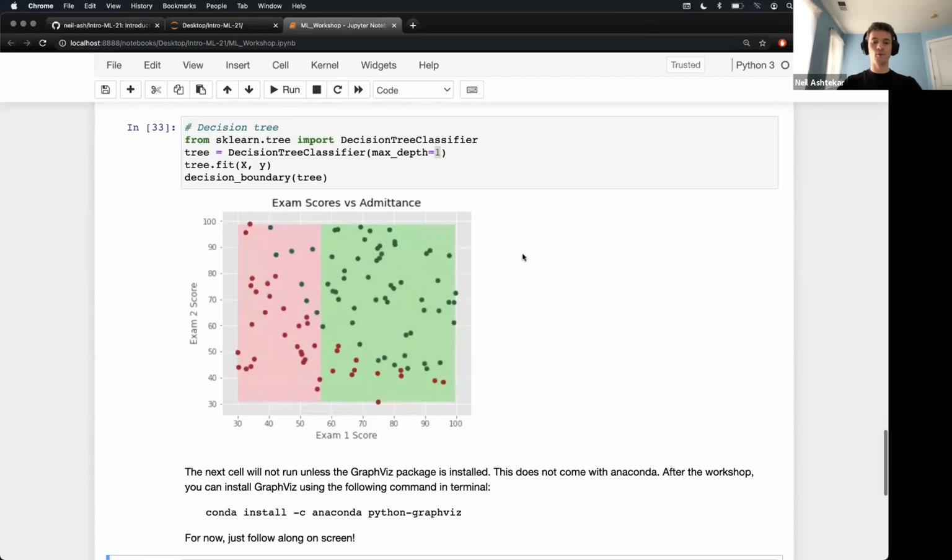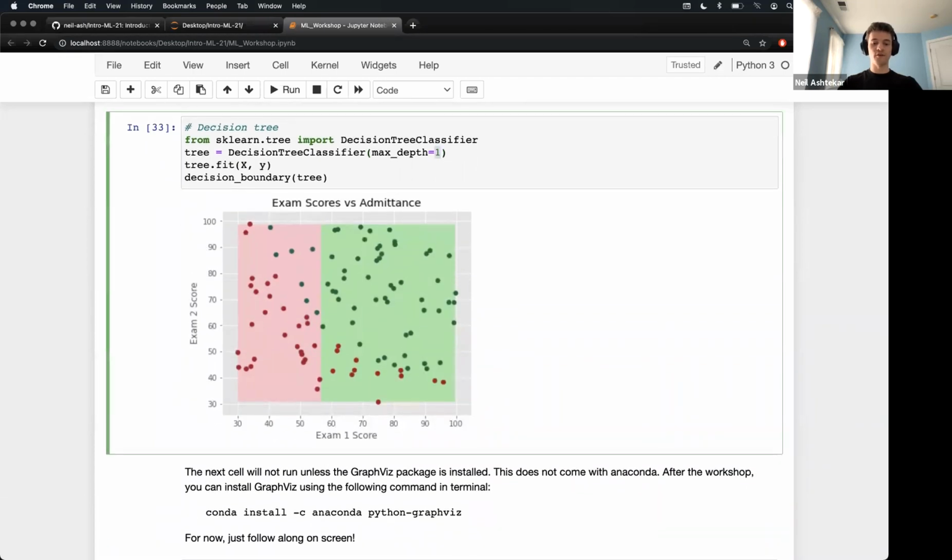So for you guys, what if we set the max depth equal to 2? How many questions is it going to ask now? Any ideas? Max depth 2, number of questions? Oh, all right. So someone says 2. Okay, yeah, that makes a lot of sense, right? So max depth 1 question, max depth 2 questions. Let's see. All right, cool.